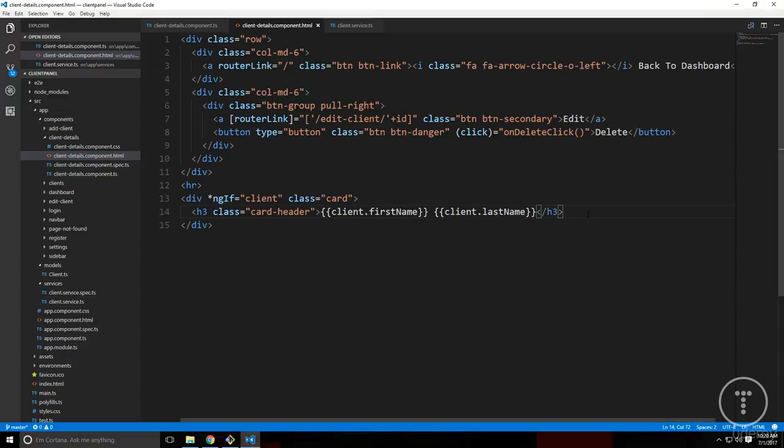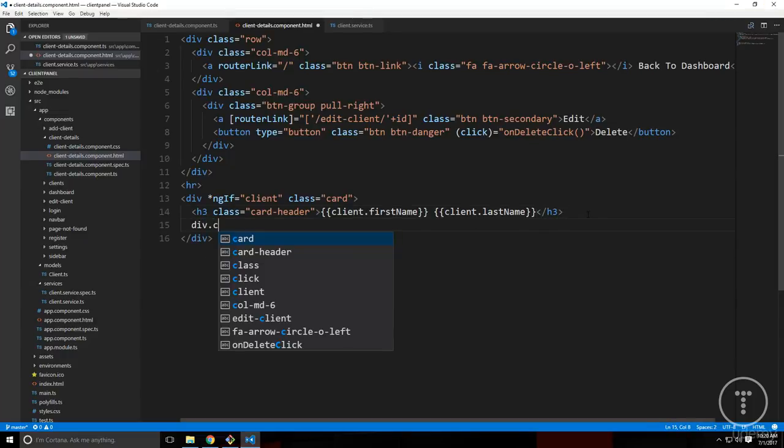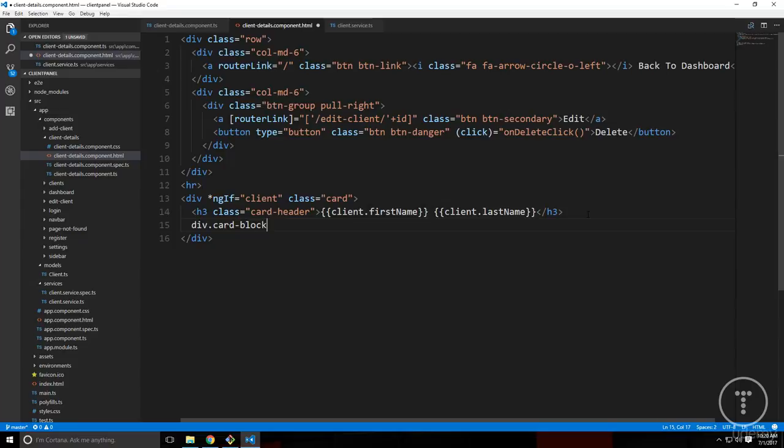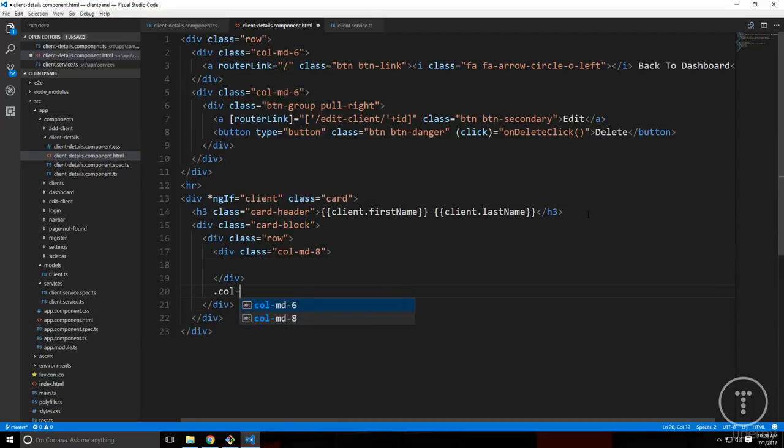Now we want to do the card block underneath, so div class card-block, and let's do a div with the class of row. Okay, and this is going to have an 8 column and a 4 column. So let's say div with the class of col-md-8, and then underneath let's do a div with the class of col-md-4.